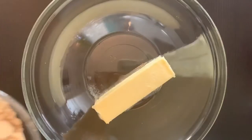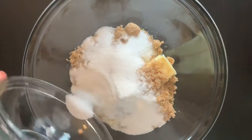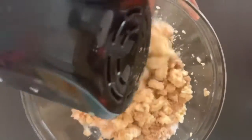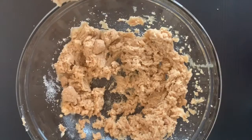For our pie filling now, I'm going to start with some butter at room temperature, some brown sugar, and some white sugar. And I'm just going to cream this with the sugar. What we want is for each sugar crystal to be coated with butter, so when it bakes, it leads to awesome caramelization on a crystal level, which yields great flavor.